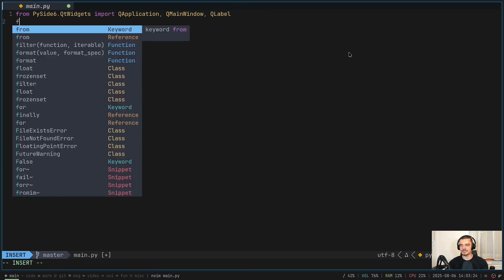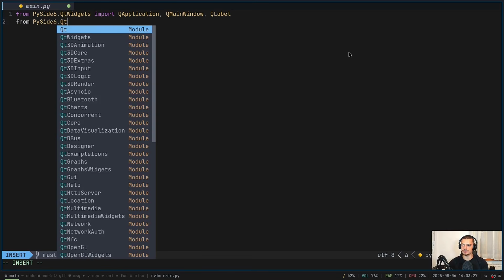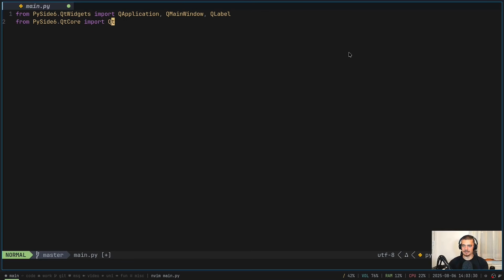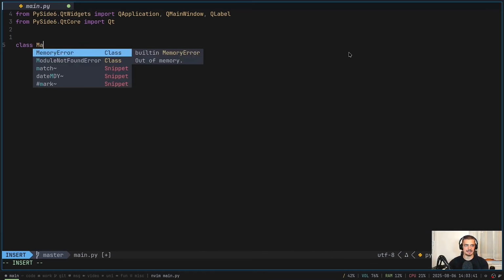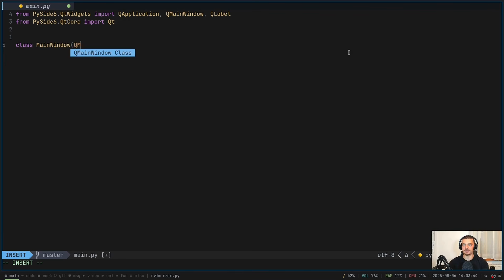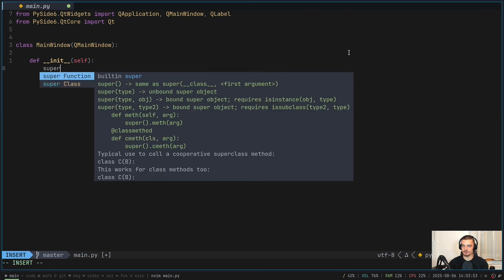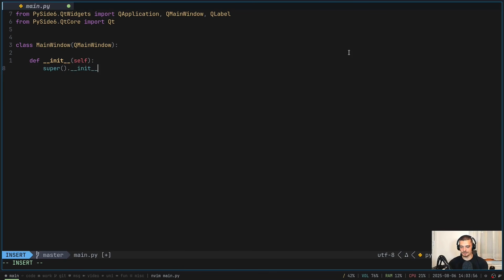In addition to that, we're also going to say from PySide6.QtCore import Qt. We're going to use that to align the label into the center. So very, very basic styling here. And then we're going to start to define our application or our main window as a class. So I'm going to say here class MainWindow is going to inherit from QMainWindow, and I'm going to have a simple init method, so a constructor where I'm going to pass just a self keyword. I'm going to call the super constructor, so super().__init__(), and now we can add UI elements to this window, and we can also decide on the window title and set the size and so on.